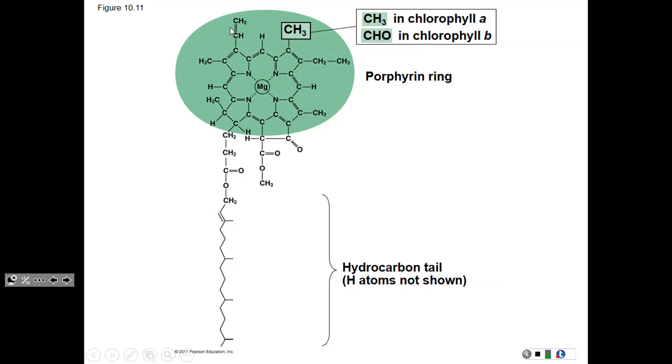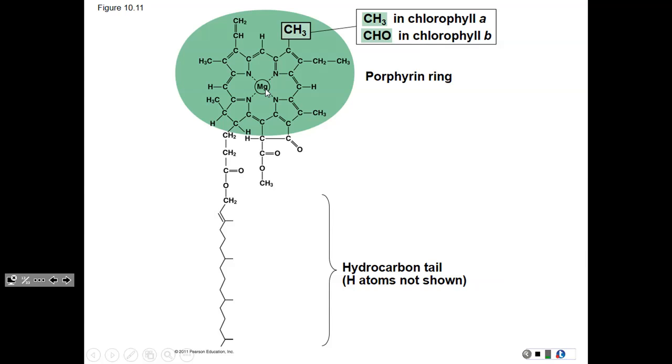So a photon interacts with the matter associated with this porphyrin ring, transfers that energy ultimately to the magnesium. And what happens within the magnesium atom itself is you take an electron from a low energy state and you kick it up to a higher energy state. In fairly simple terms, instead of being in one of the lower level orbitals, it goes to a higher level orbital. It goes further out from the nucleus than it was when it started.